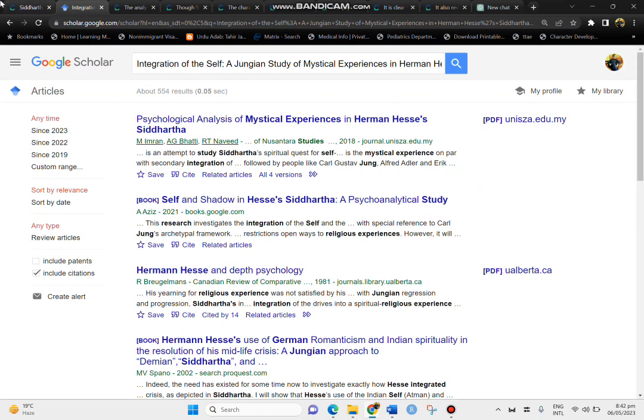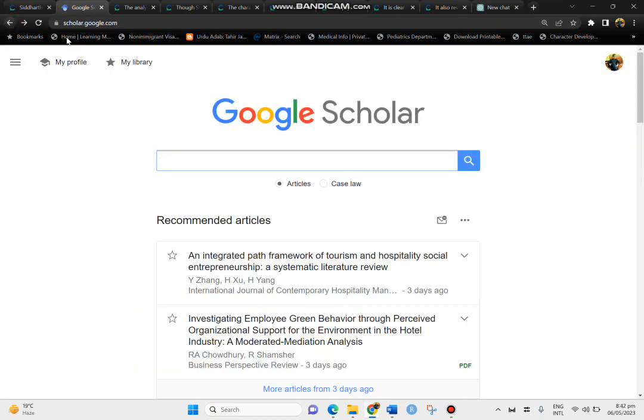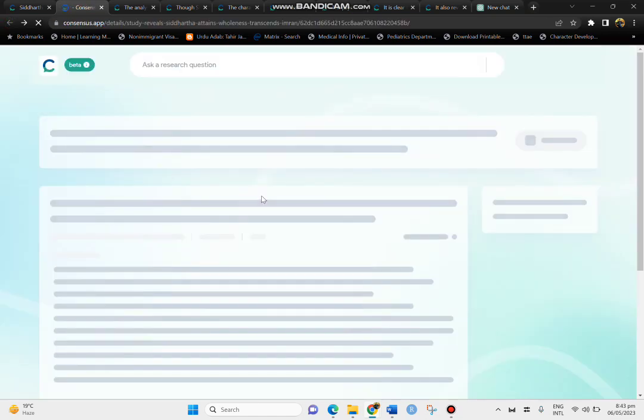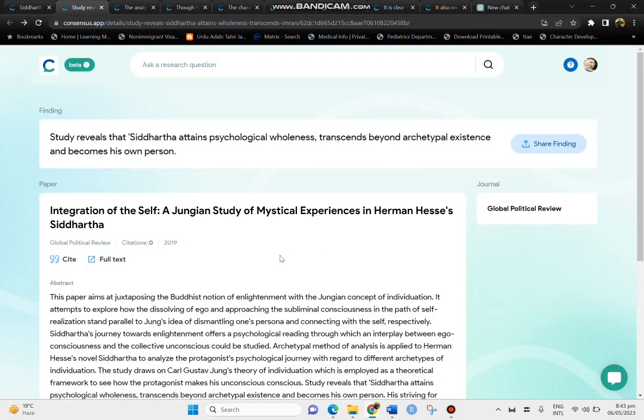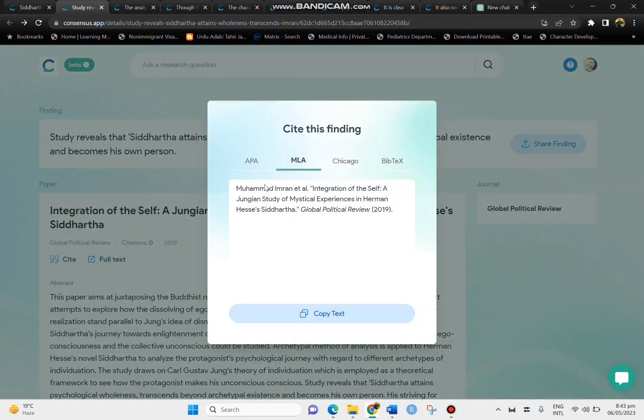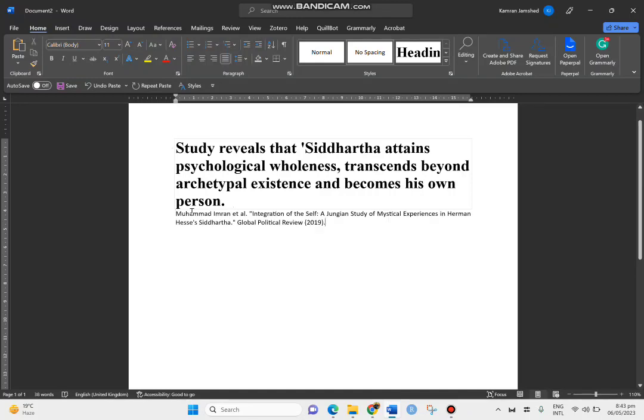So in that case, I will go back to the study, and the direct citation option is available there, and even the full text is available. So I'll go to the site and choose MLA because I am looking for MLA. I will take the MLA citation, copy it and paste it here. And I'll do the same for the in-text citation, which I have to make for each study I'm going to use for my literature review. Then I'll go back to Chrome and open a new tab. I'll close this study and now go to the next study.